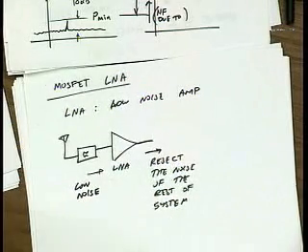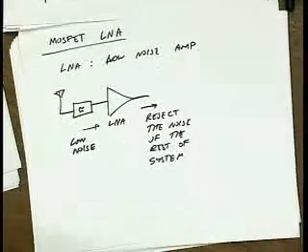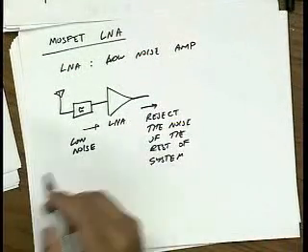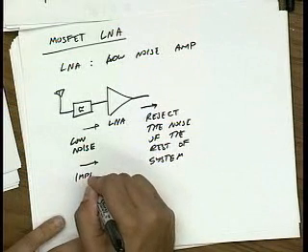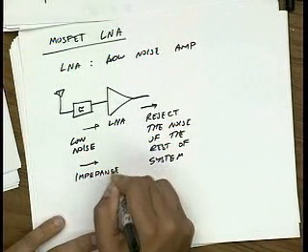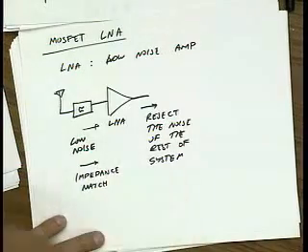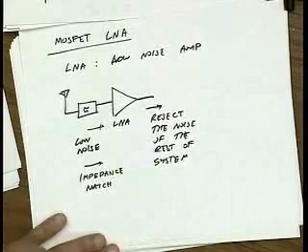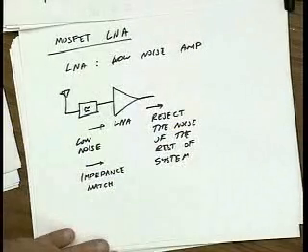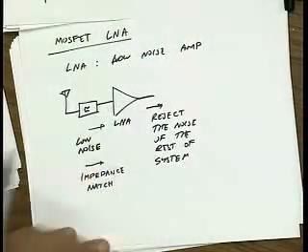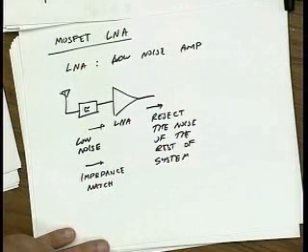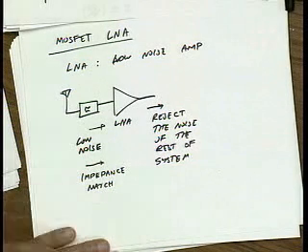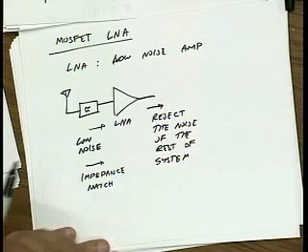Okay. The other thing that we'd like to get out of an LNA is a good impedance match. And the reason we'd like to get a good impedance match is, of course, we'd like to transfer as much power as we can into our LNA, because basically you put up an antenna, you're receiving a weak signal. You don't want to lose any of that signal if possible. There's another reason why we like to have an input impedance match, and it's slightly more complicated.